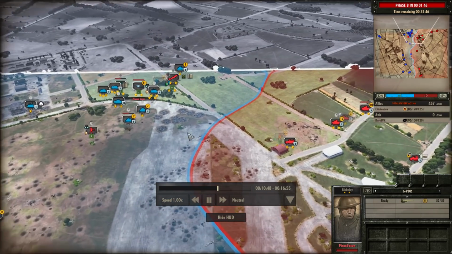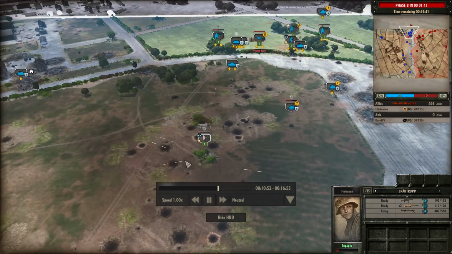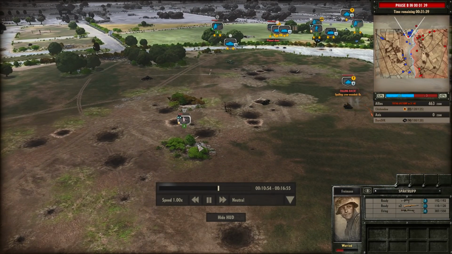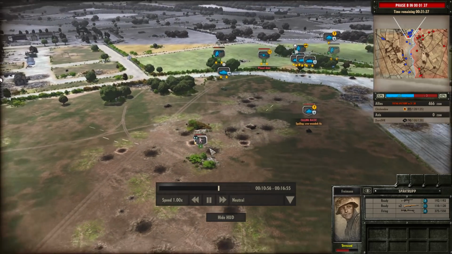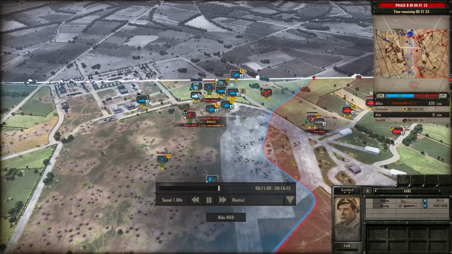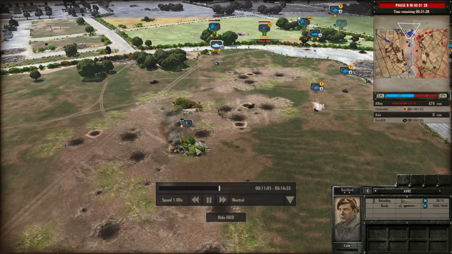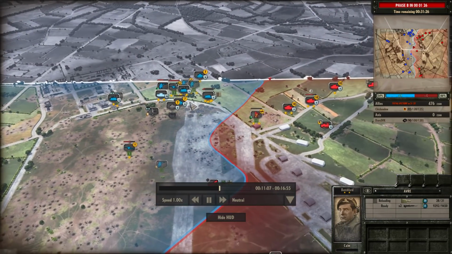6-pounder continues to be pinned down. Or speared through there. They've been revealed. Oh, poor squad. They're just going to get annihilated. Machine guns opening up from everywhere. Surprised the AVRE hasn't fired yet. It's going to be a grand finale. Boom. One of the Honeys goes down as well.